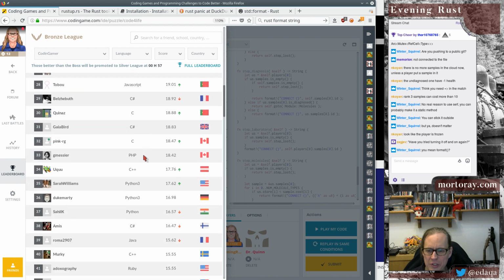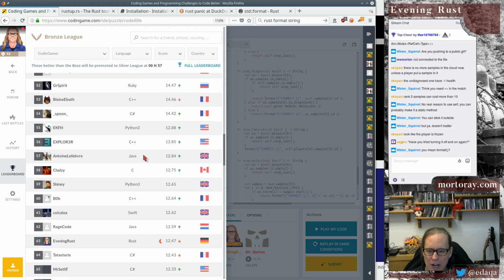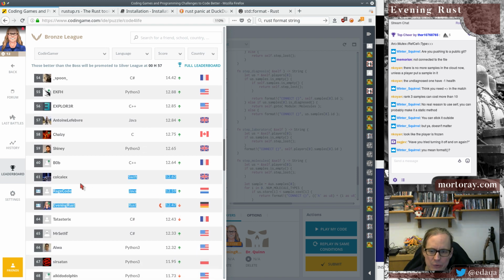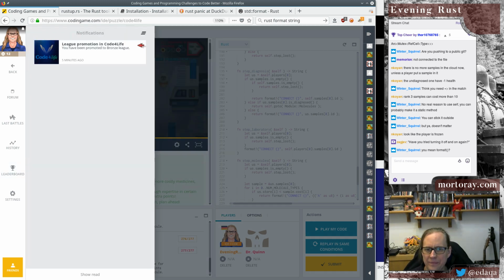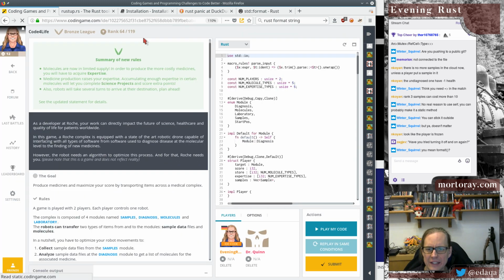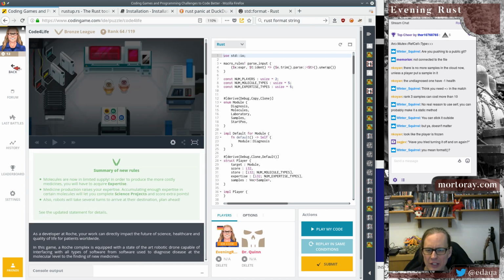Okay, so we stopped going up. So the basic code doesn't work. We're actually going to have to start doing our coding. So we make it up to 63 here. That's going to get us some points, but we can just abandon this for now. Let's check where we are. Bronze League, and we're going to get back out of here.